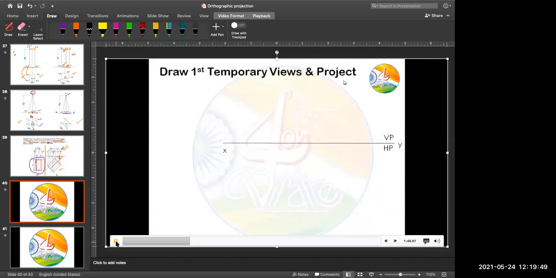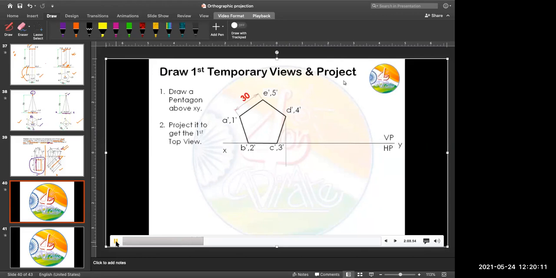The next step is where we start drawing the pentagon. As we saw in the given data, the first of the edges should appear exactly on XY, and we proceed to complete our pentagon. Once we have the pentagon, the next step is to project it. We draw vertical lines from all the vertex points, get the outermost boundary, and identify all the vertex points exactly. Having completed these two steps, the next step is to identify the inner visible edge.